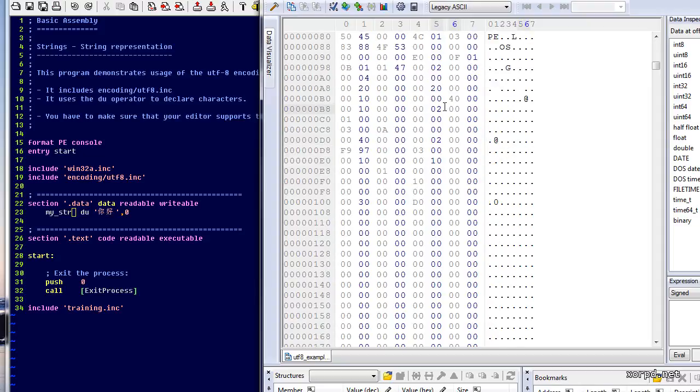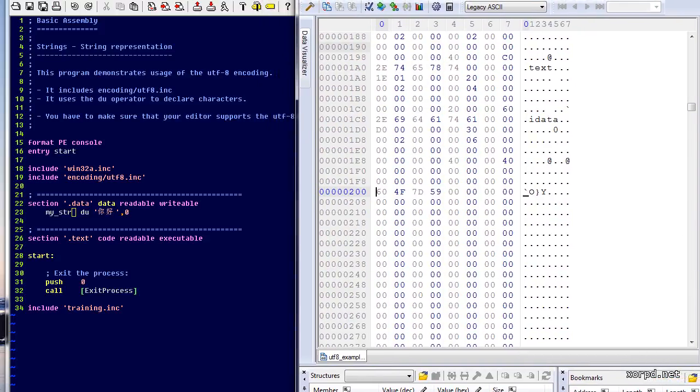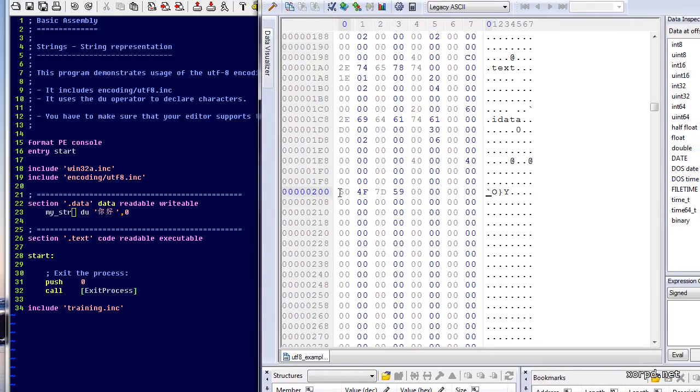If we begin from here and we go down, at some point we see those strange bytes. Because we know that the data section is the first section to appear, we can guess that this is the data section. In addition, it also begins at a very round address, 200 hex. By now we know that this is where the data section begins. Let's try to find out what are those numbers, and if FASM did a good job converting the Unicode characters into the correct encoding.